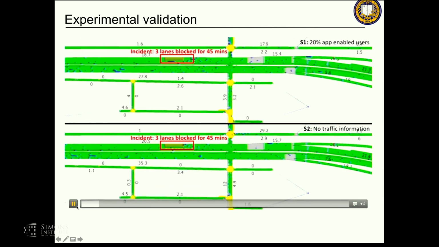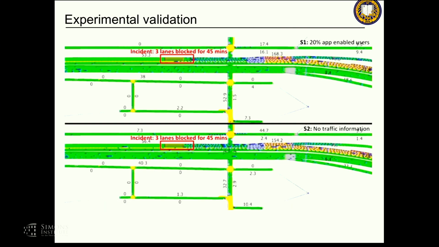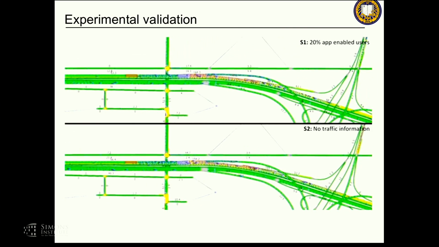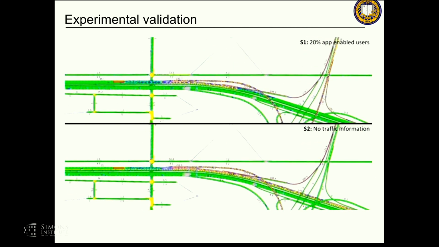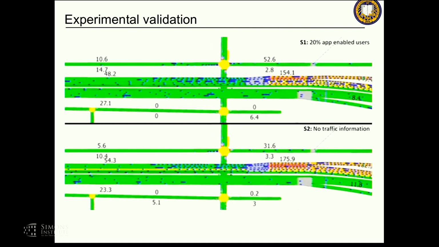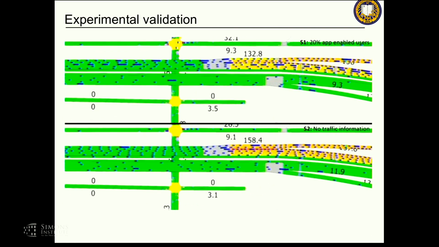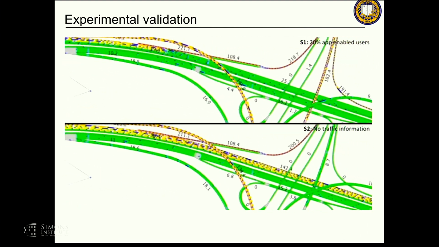What you will see here is first traffic accidents. That's the daily routine of this corridor, leading to immediate backlog on the freeway. That's also fairly common. If people have the information, then people reroute. Okay, pretty intuitive as well, as opposed to just staying on the freeway not knowing. And then what happens when people reroute is that there is a chain of events that essentially lead the system to operate at much worse condition than it would be had people not had the information.